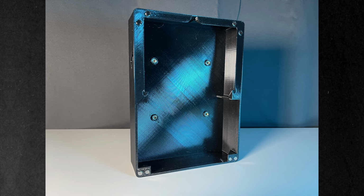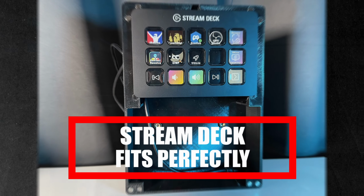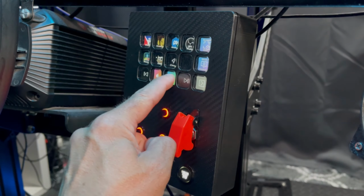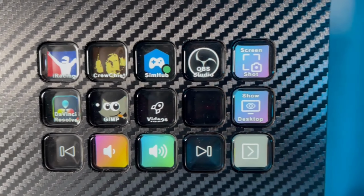The Stream Deck fits very snugly into this button box and does not move or rattle about, and feels very secure when pressing the Stream Deck buttons, which is just as well as this was the main reason I bought this button box in the first place. The cutouts in the front panel are very clean and perfectly match up with the Stream Deck screen. The button face sits nice and flush with the front of the button box, giving a very pleasing look and feel.